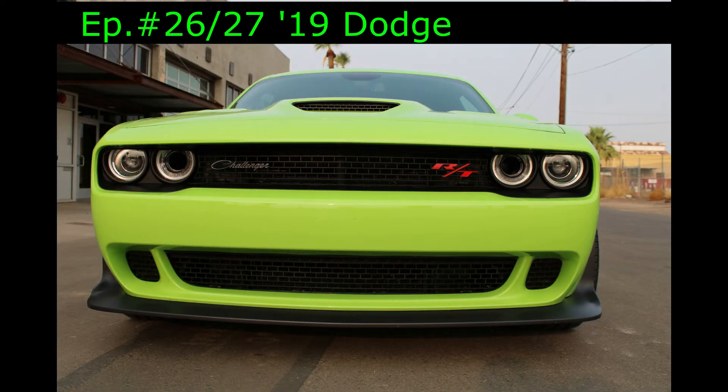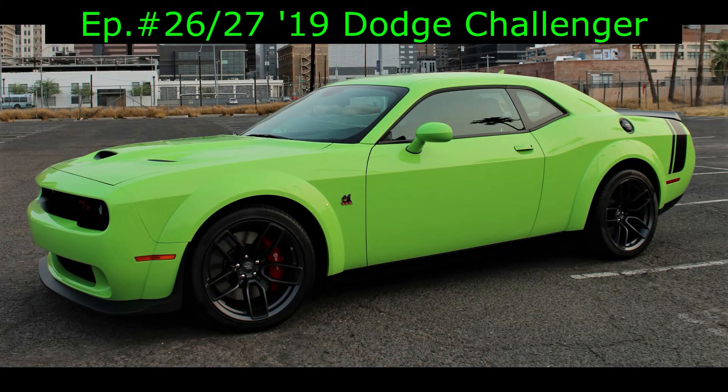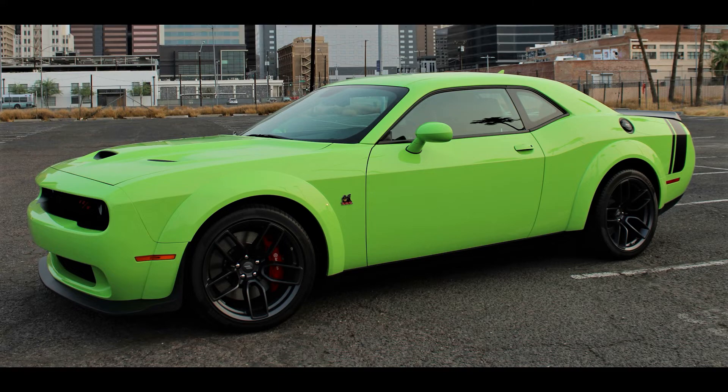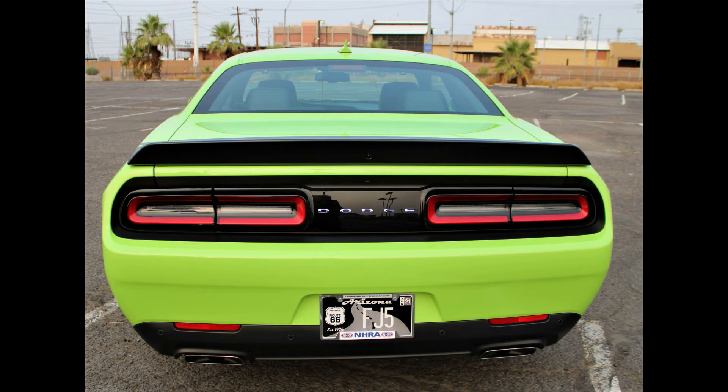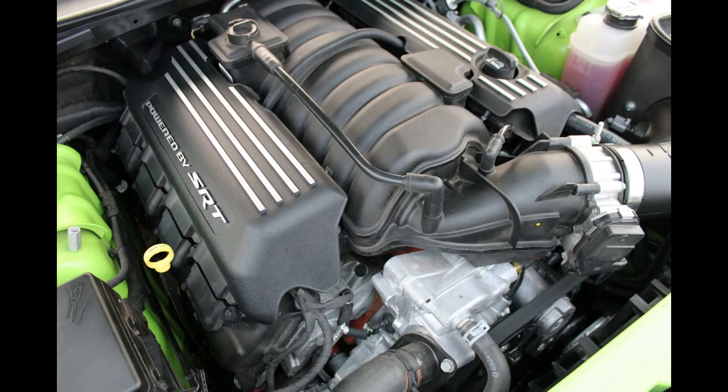Our next feature car was really fun to photograph in an industrial area of Phoenix one quiet Sunday morning. But the best part about this Challenger is the owner. Like most loyal Chrysler product owners, for Terry it's Mopar or No Car. He helped me through some difficult times when Tom was hospitalized for a month last August by being a great and supportive friend, and he continues to be. Thanks, Terry — I'll always appreciate that. Terry's our biggest fan for every video, and he enjoys driving and showing his awesome bright green muscle car.